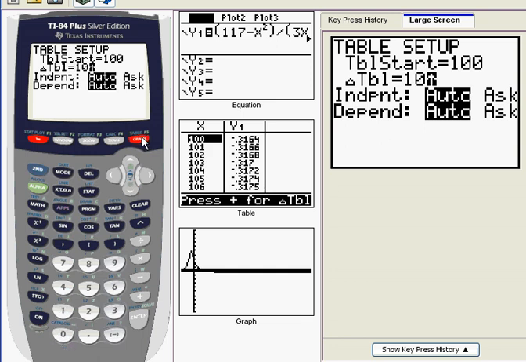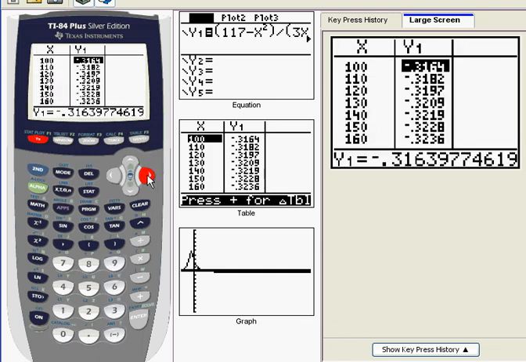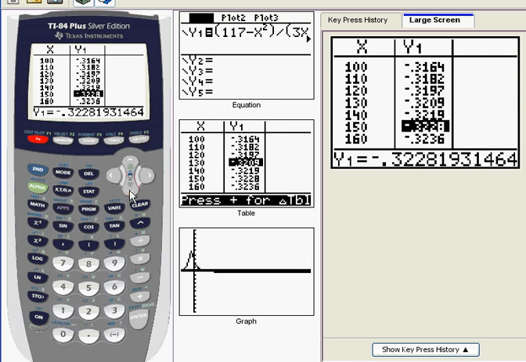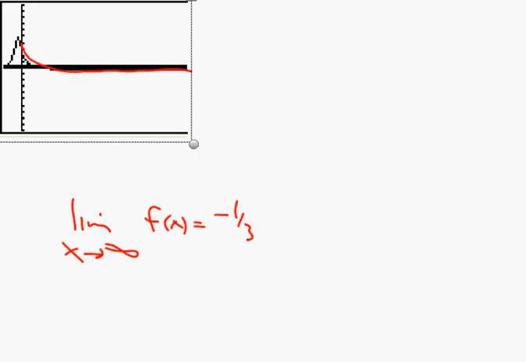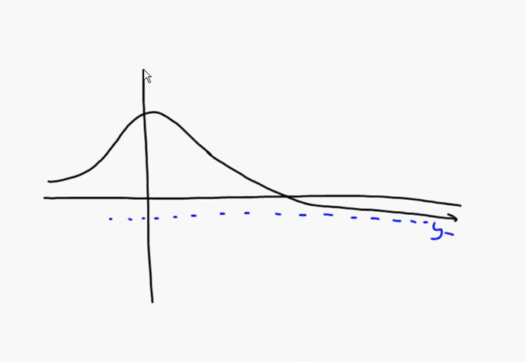And now watch what happens. So if I look at that table now, what you notice about those y values is they're getting really close to negative 1/3. That's what's starting to happen. Visually, what this looks like, or should look like on the graph, is this. The graph does whatever it does over here. It had the drop gone up and down and so forth. But when we get really far out to the right, what we should start to notice is the graph levels off at a y value equal to negative 1/3. So it's getting very, very close as x goes towards infinity.